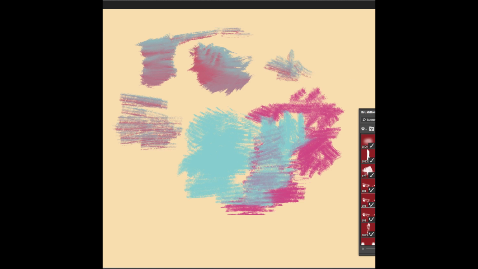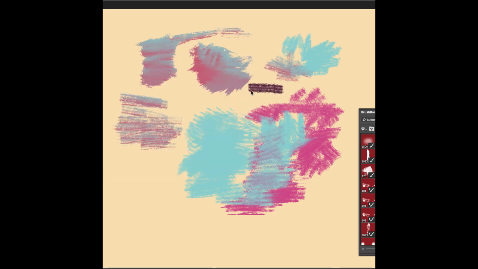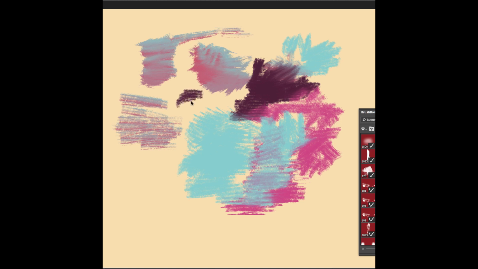All right, so we have the Gelato number 2 smear brush. This one has color as well, and it has a different texture. I'm on the same layer, and the different thing about the mixer brush is that in this case, the mixer brush can paint.